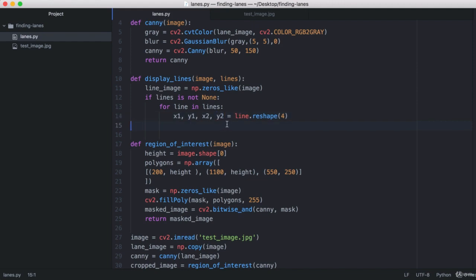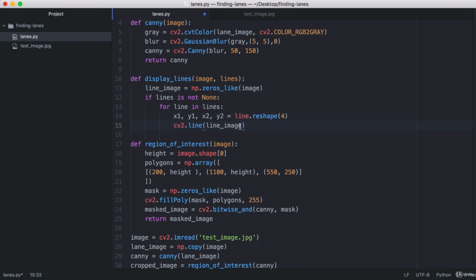And now what we'll do is take each line that we're iterating through and draw it onto our blank image. Thanks to OpenCV, we can write cv2.line. This function draws a line segment connecting 2 points. We'll draw our lines on the line image, the black image we just created.